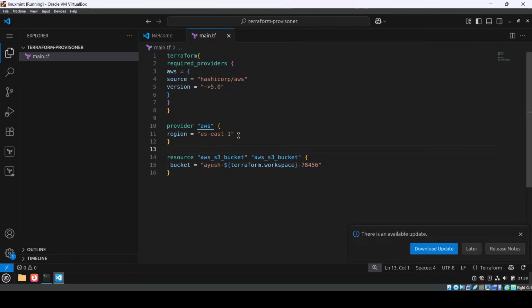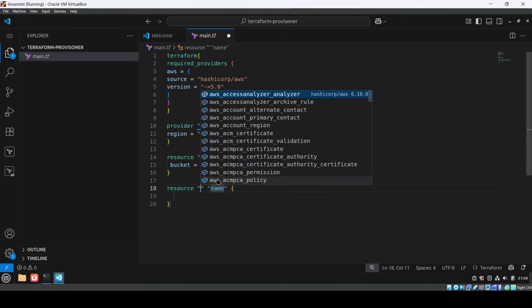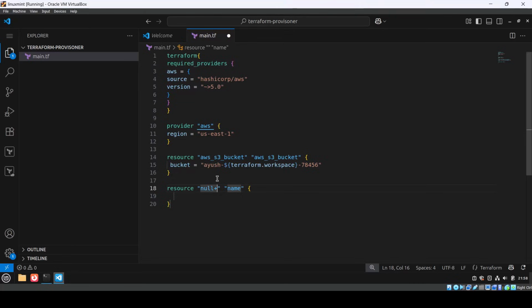Now I'm going to show you the simple thing, that is local execution. Suppose I want to create some txt file after creating this bucket. You can simply type resource, give the type of the resource, like null_resource, and then any name, like local.